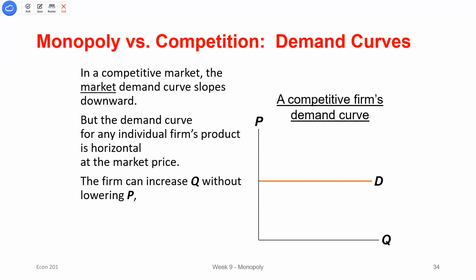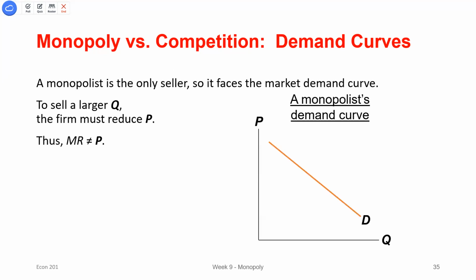Problem is with a monopoly, they're the only ones supplying it. So when they start adding more to the market, they're increasing the supply and driving down the price. So purely competitive firms have this constant marginal revenue because that was whatever the equilibrium price was. But with monopolies, their quantity decisions inherently influence the price.